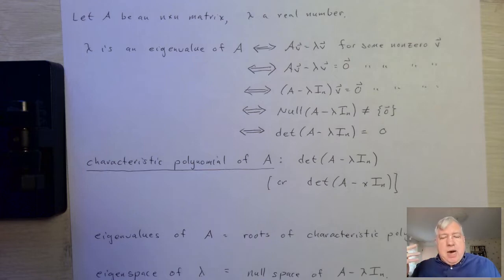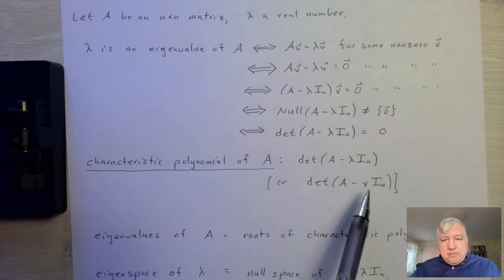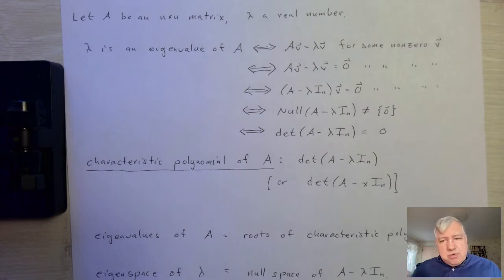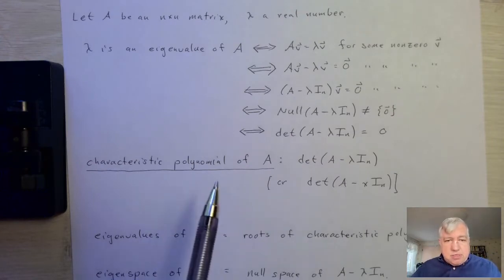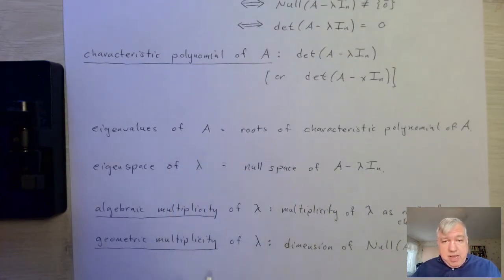In fact, it's going to be a polynomial in lambda, and by that I mean that if we were to just let lambda be an indeterminate, or replace lambda with x without giving any numerical value for x, we get a polynomial in x, and that's the characteristic polynomial. We could write this as the determinant of A minus x I_n, where x is a variable, but usually we just stick with lambda since that's really the only variable we need. And so the roots of this characteristic polynomial will be our eigenvalues.